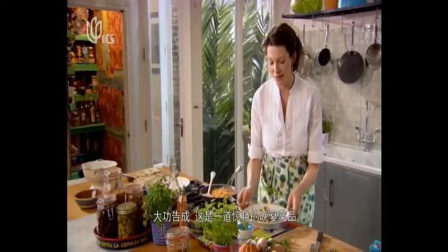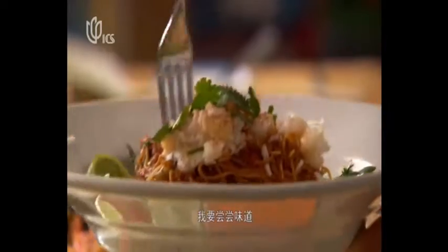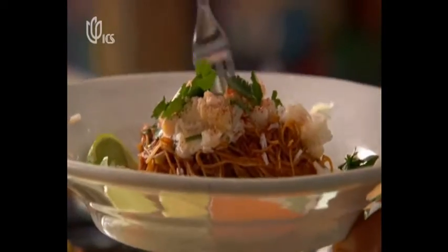And that is all there is to it. This is a really stunning dinner party dish. I've just got to try it. Mmm. Smoky, fiery, sweet, comforting. I just love it.